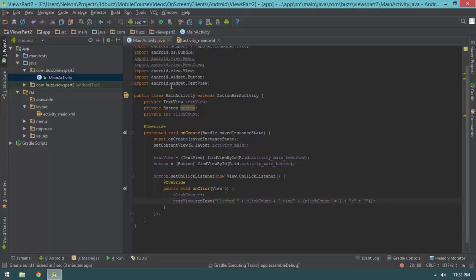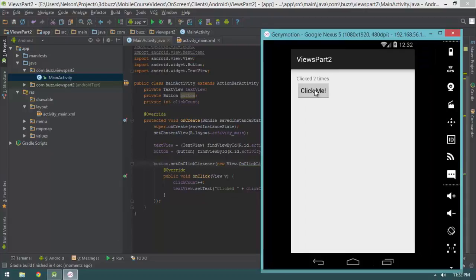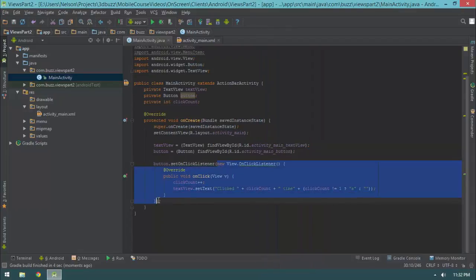And after a couple seconds, we will get the same behavior as we did before. Not terribly interesting, except for the fact that we instantiated an interface. Well, not really. What's going on here is that the Java compiler actually allows us to declare, define, and instantiate a class at the same time, and it allows us to override methods on the class or the interface that we are basing that off of. So in this case, we're creating a new class and a new instantiation of the class at the same time in the same line of code, and we use this syntax to do it.